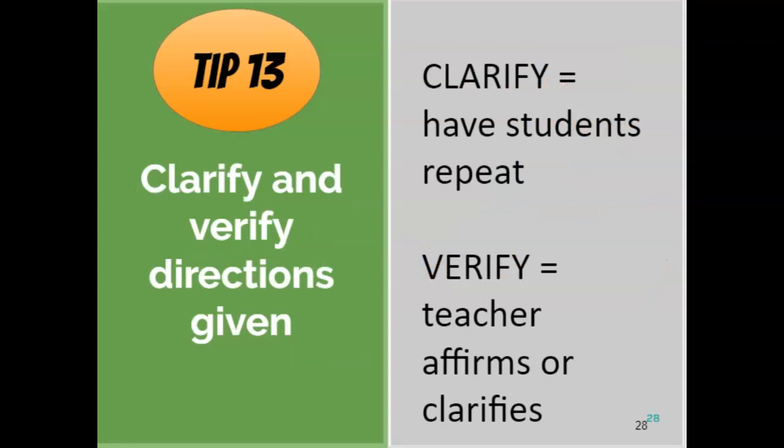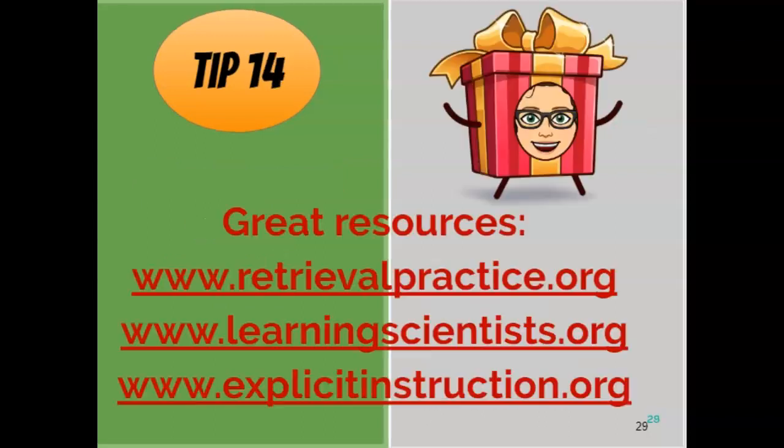As we teach from our feet and not from our seat, we also can clarify and verify. So I want to make sure that any directions that I give before students start work are understood. So clarifying usually is having students repeat the directions back, whether that's the whole group or a few students. And then verification is me either affirming that the students have all the steps or clarifying, oh, yeah, thanks for sharing that with me. I'm so glad you shared that. So let me clarify what I meant. And then I'm going to restate the expectations.